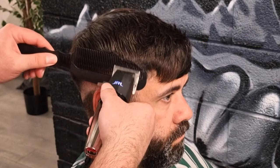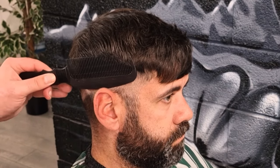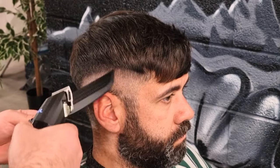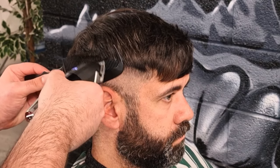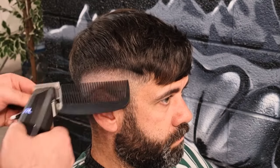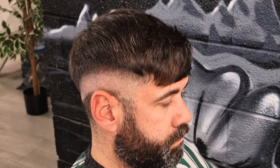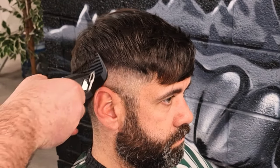So I'm working underneath that bulk of hair, just finishing the top of the blend zone, softening those dark spots, allowing a bit more light through, and just taking that blend zone slightly underneath rows 4 and 5, so that I don't compromise the weight that's left in the blend that we need to keep to add texture and boldness, a square masculine shape, allowing the hair to grow out better, to hold its shape for longer, and just to give an overall better look to the haircut and hairstyle itself.